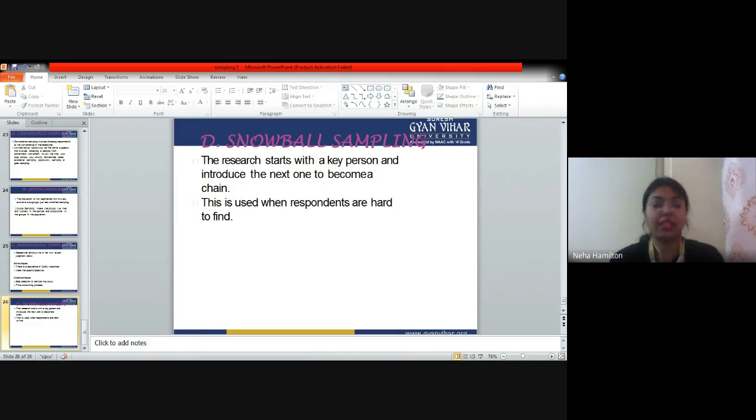See, let me give you an example. For example, you are doing research on terrorists who are involved in attacking India, right? So you are studying an organization called Jaish-e-Mohammed. You cannot go to them, you cannot approach them, and you cannot talk to them directly. Why can you not talk to them directly? Because it is not advisable to talk to people like this directly, right?